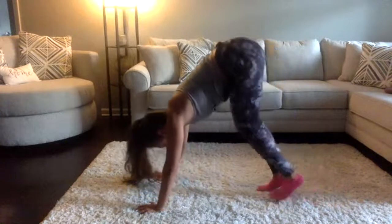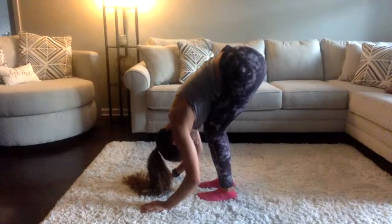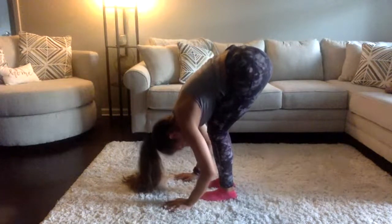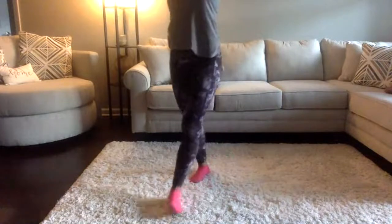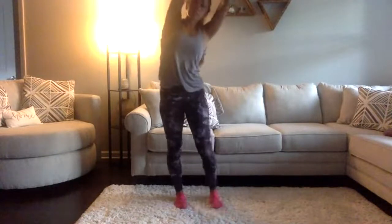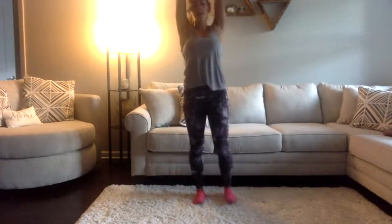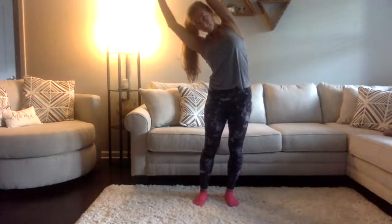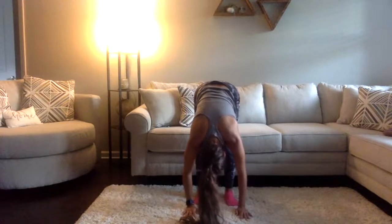Start to tiptoe the feet to the hands. And just fold forward with knees bent. We're going to roll up slow. As you get to standing, bring the arms all the way up overhead and exhale to drop them to the right. Inhale back to center and exhale to fold the other way. Inhale back to center and fold it all the way forward. Let the body hang.